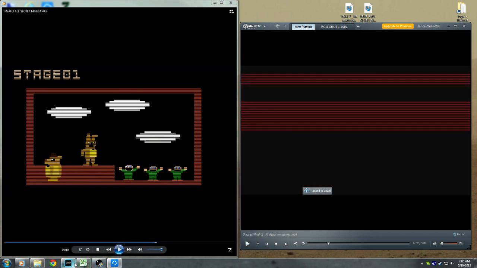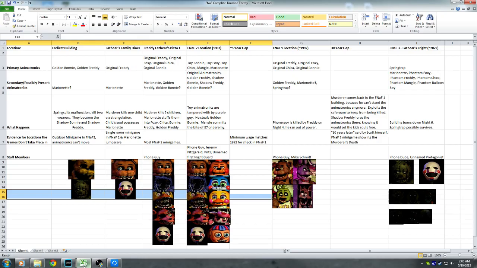That implies, and again, a lot of what Scott does is he just implies stuff. You have to keep this in mind when you're watching anyone's videos, like even Game Theory's videos. It's all based on what Scott's implying. So what he's implying there is the child that got murdered at that point possessed the Marionette's body. That's why he is most likely at Fazbear's Family Diner, even though we don't see him there.